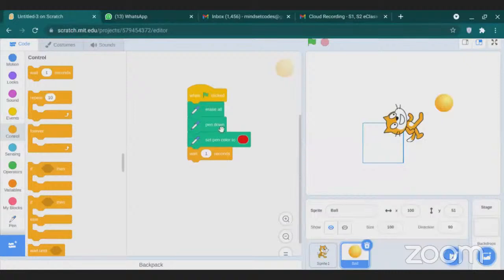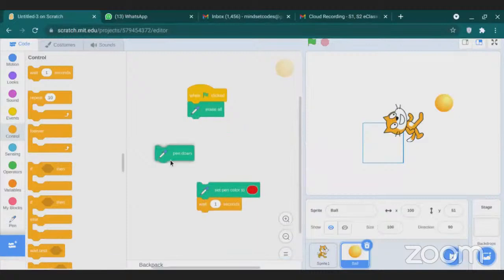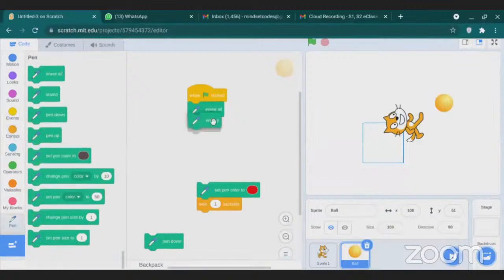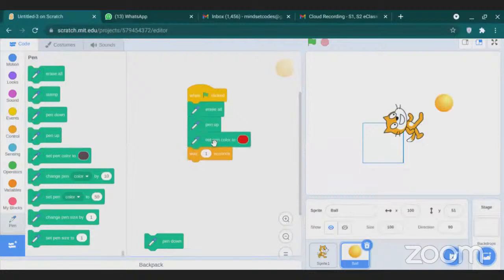Instead of putting pen down, we're supposed to pick pen up. Go to pen, let's pick pen up. Oh, okay. I'm not wearing my specs, so I'm not seeing very well. So we erase, pick our pen up, pick the color of the pen that we want, wait 1 second, then we put our pen down, just like this.